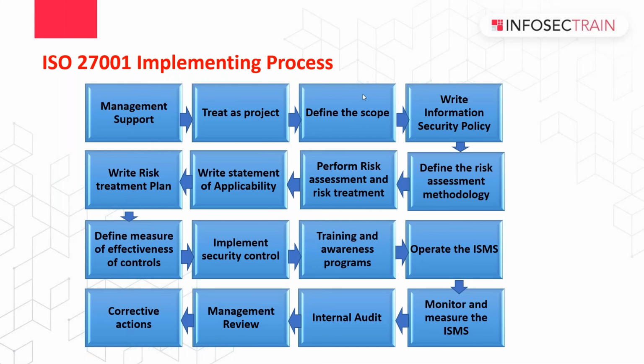Now after that, define a scope. If you are sitting in an organization, implementing an ISMS will take time. Now how are you going to narrow this down? To narrow this down, I will require a team with me. After that I will calculate the strength of this organization. If the organization has 100 employees, it will be easier for me to define a scope at this point of time, rather than implementing a process in an organization that has more than 2000 employees.